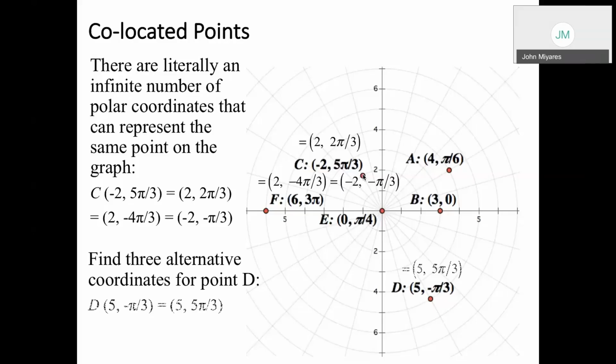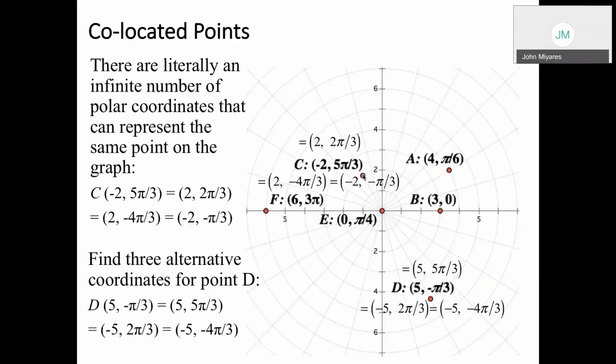So here are the three that I might be comparing with point C that we did earlier. Option one might be to say that point D is going to be at 5 comma 5 pi over 3 because I know that 5 pi over 3 is coterminal with negative pi over 3. If we wanted to try to use negative 5 as the r value, we could use negative 5 comma 2 pi over 3. Or if we measured our angle in the negative direction, we could say it is negative 5 comma negative 4 pi over 3.